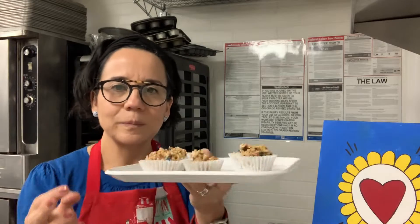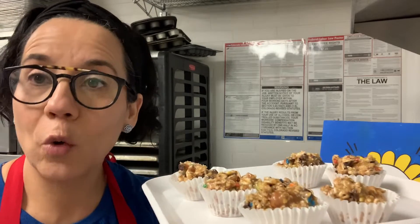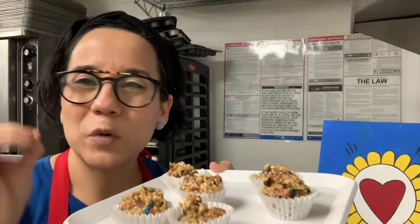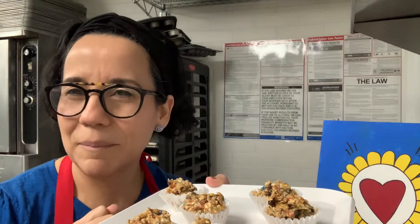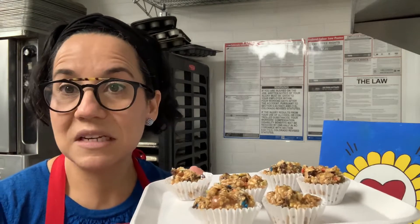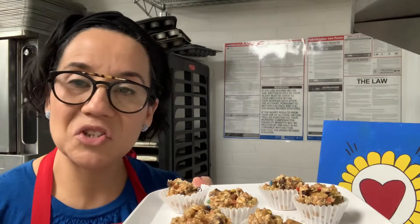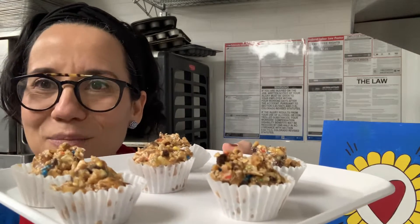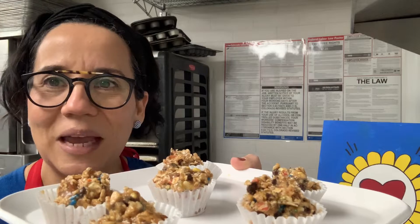It's the holiday season and there are all these celebrations. If you're one that still makes cookies for Santa, this is the perfect one. We are making no-bake cookies — that means you don't need a stove, you don't need an oven. You just need a few ingredients to make these protein-packed, really yummy, very easy cookies. Make them today, put them in the fridge or freezer, wait until Christmas, or eat them right away. Are you ready? Let's do this!